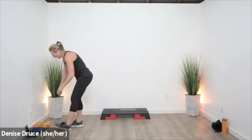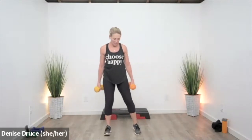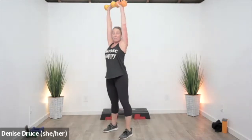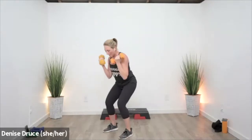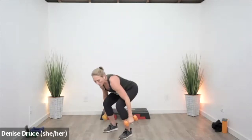All right, my friends. We are going to grab heavy dumbbells. This set is for the whole body. We're gonna do something called a clean and press. So it goes like this. We squat, curl, and then drive up through your heels, come back to your squat. Down, curl it, press it, squat. Ready? We'll wait for the music and we'll catch up to tempo. Down, curl, press, squat.